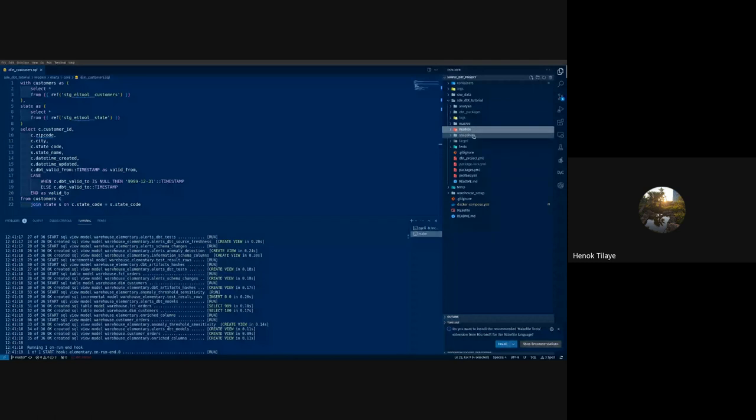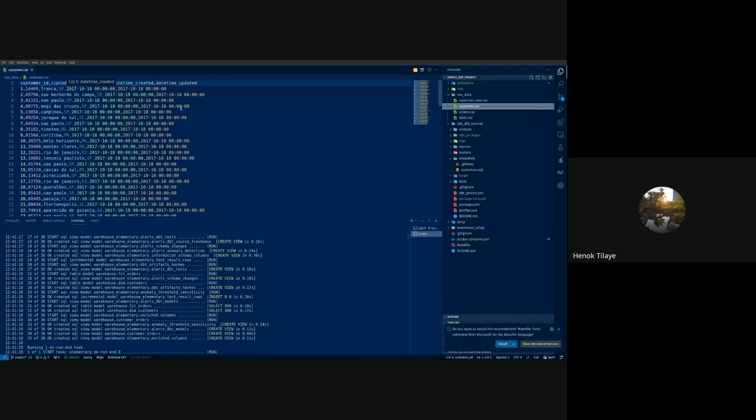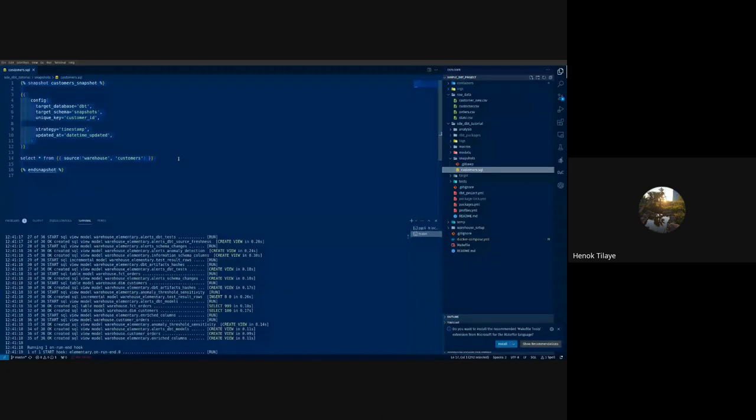One of them is the snapshots feature, where it allows you to create a time series data set based on a table you might have. In this case, for example, there is this customers table, which is just the customers' information. Some things within this might change, but not frequently, for example, if they move to a different city. To capture that without having to build some crazy change data capture pipeline or any other complicated stuff, dbt allows you to write queries like this, where you specify how it's going to take the snapshot of the data.